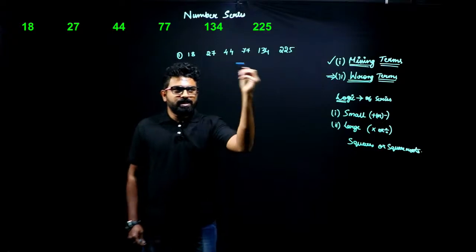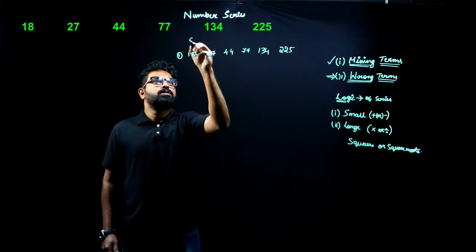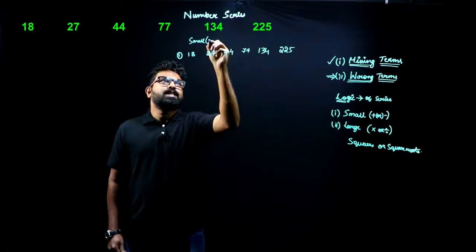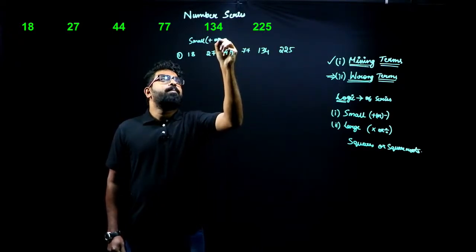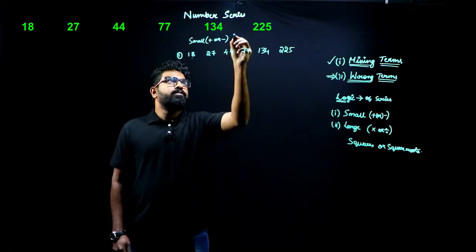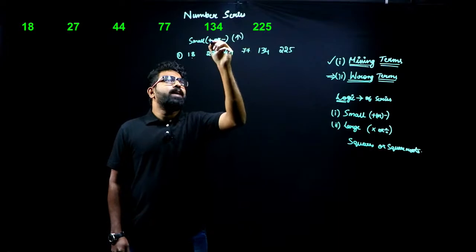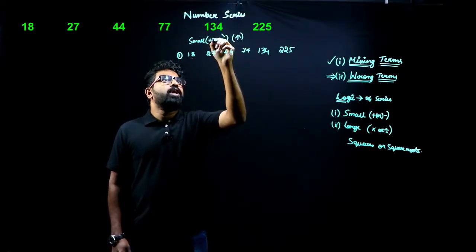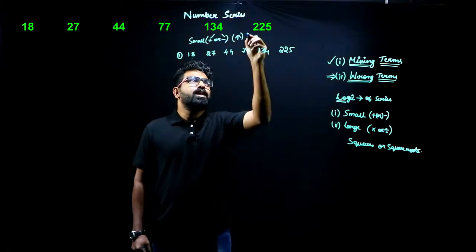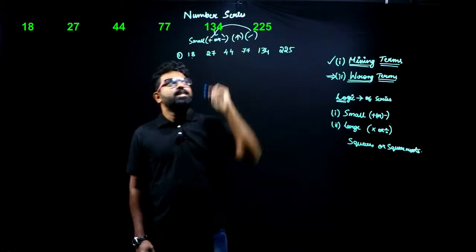So what did we do in our first step? We compared the first term and the last term, took the difference between them. The difference here is small. Since the difference is small, we got to know that there is addition or subtraction involved. Then we started comparing the terms. We found if the terms are increasing or decreasing. Since they are increasing, which means that we have addition and not subtraction. So then what did we do? We saw if they are gradually increasing or drastically increasing. They are increasing gradually, which confirms that there is addition or subtraction involved.